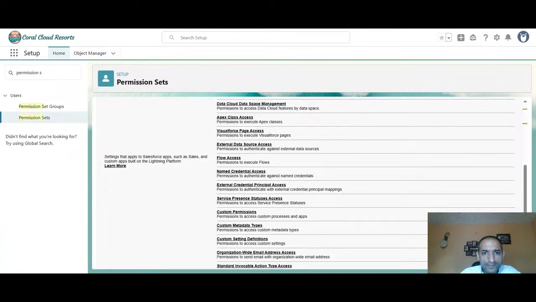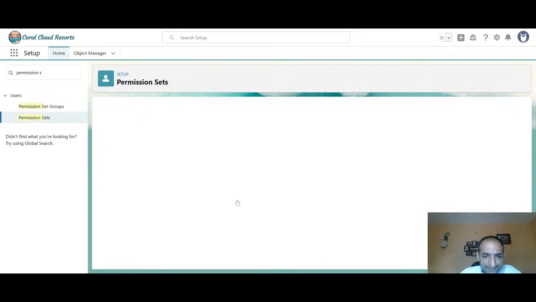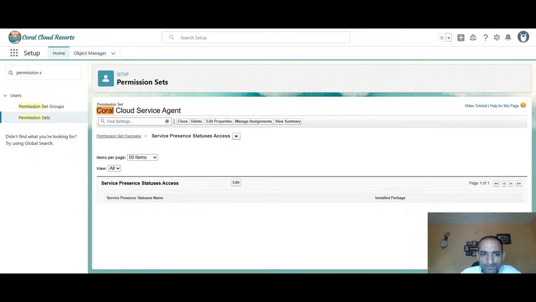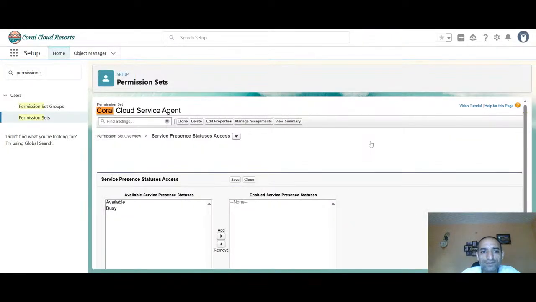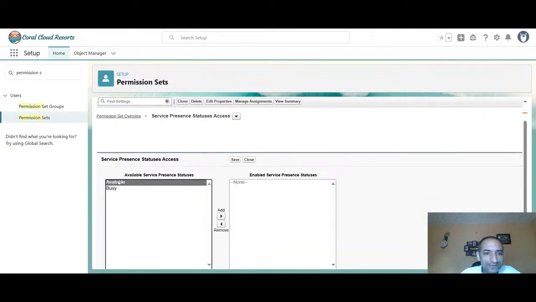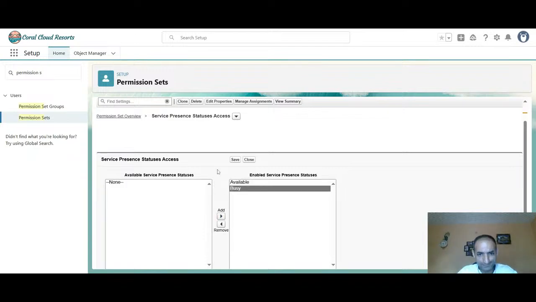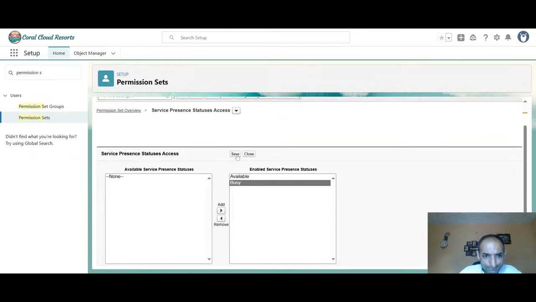Now I need to look at the service presence status access, and then we'll give it access to the service statuses. Am I doing it right? Oh yes. So I'll take these two and assign the presence statuses.